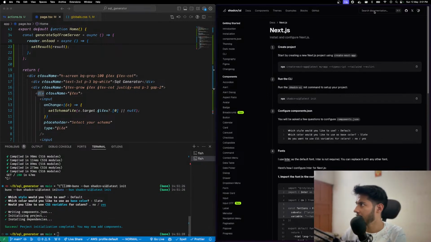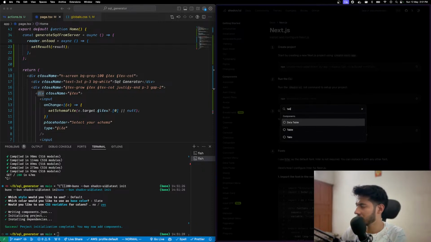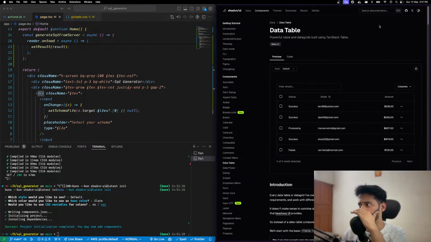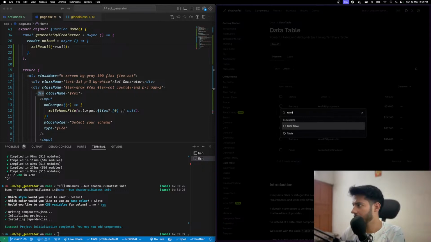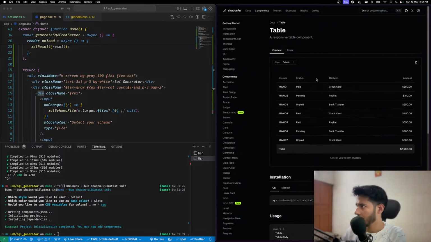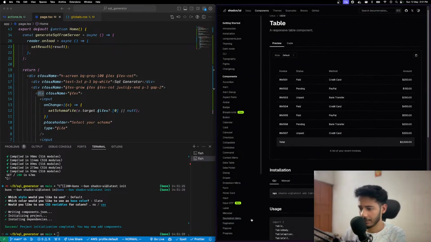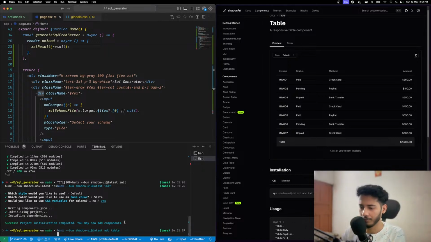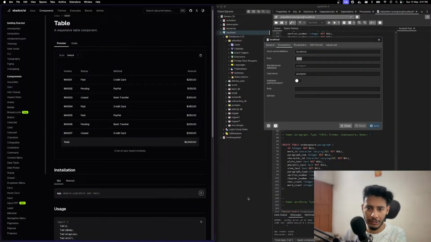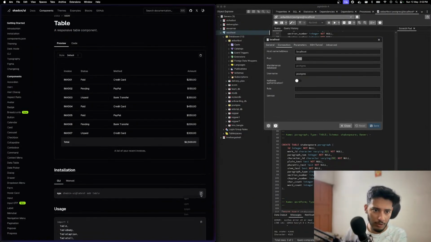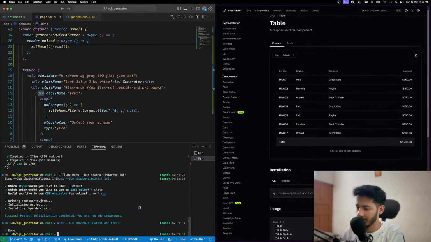Now what we have to do is go to the table and install the table component, right? So we'll go to table, not data table, we want only table, right? And now what we're going to do is add this. So how do you add this? You go over here, copy the bun command and just paste this over here. Or you are not able to see it, I'll just show you. Okay, go over here, click bun, and just copy paste. Okay, there you go.